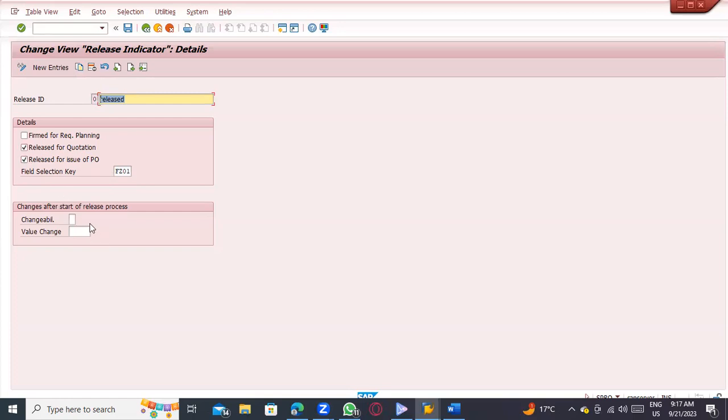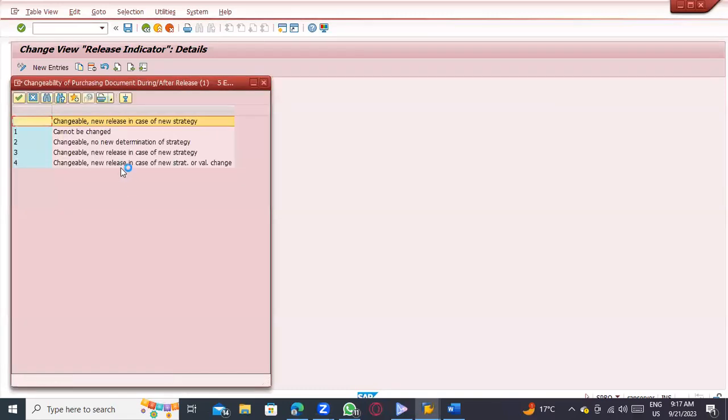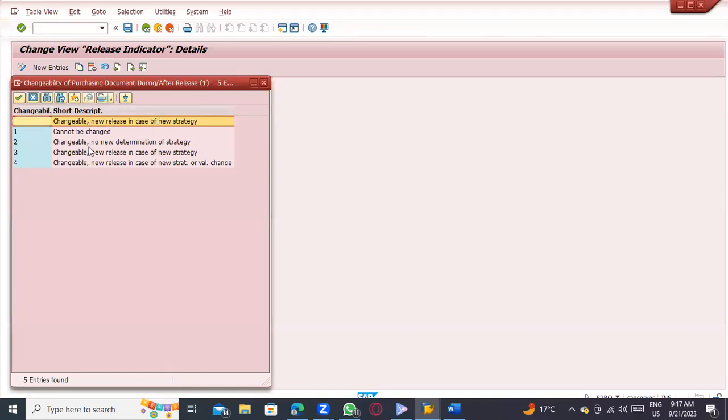Okay. Now, other than this, one thing you need to understand here is the changeable setting. That means if you have created a PR and it has gone through the release strategy, now it is in the block stage. Whether the system should allow any modification in the PR or not, that is the control here. Let's say I created a PR. Now it is still pending with approvals.